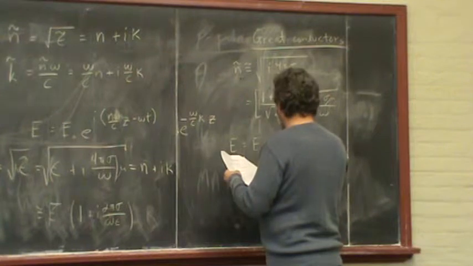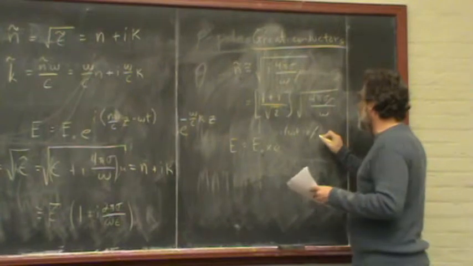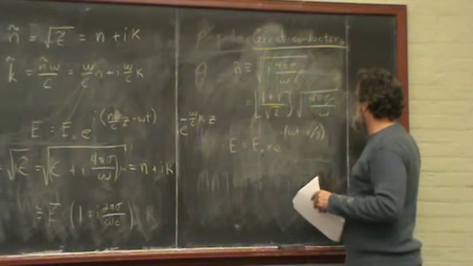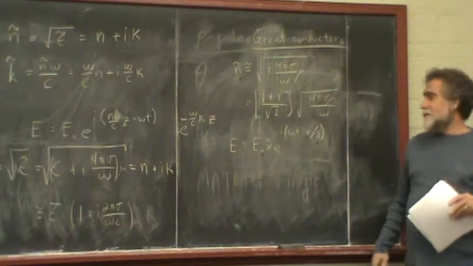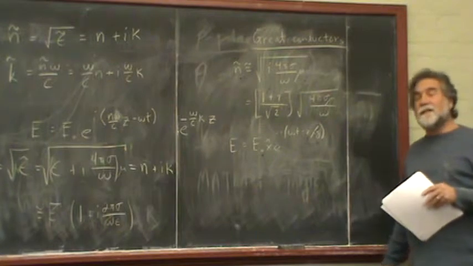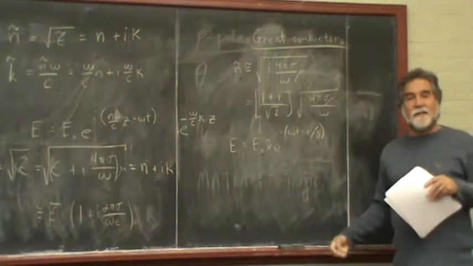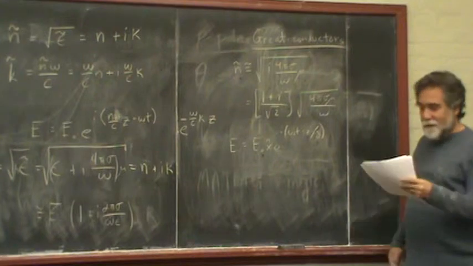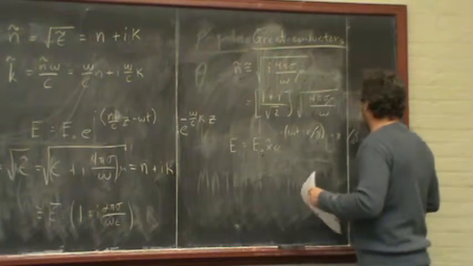E to the minus i omega t minus z over... I'm going to introduce a new term here because that's what we do, just to mess with you. x hat. Now, I'm going to introduce a term. Yes, thank you. Delta. Why? Because that's what the texts use when you get into an electromagnetics text that's dealing with metals, they use the term delta, and I'll give you the words to go along with that. Okay. E to the minus z over delta.